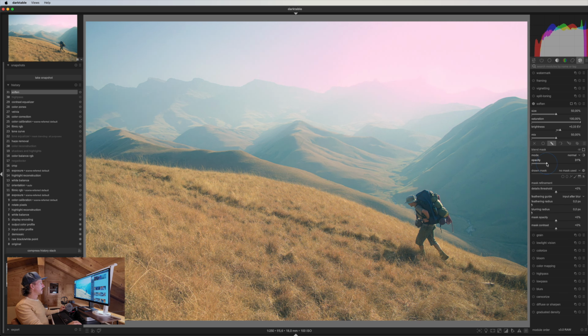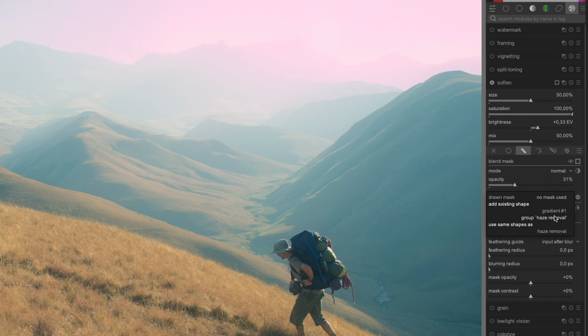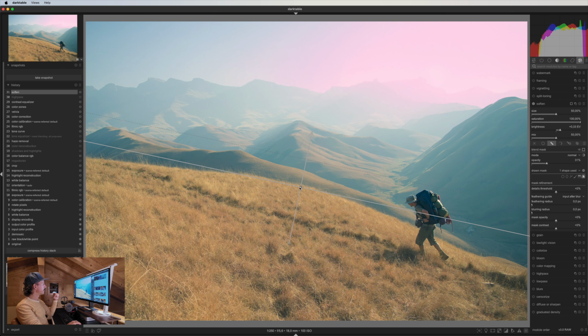Again, it's actually adding a nice sort of enhancement to the haze in the background. So maybe we can leave it there and then apply the same mask we used for the dehaze or haze removal. Now the nice thing about Darktable is all you need to do is actually select the mask, because it's always there. So if we have a look here on the right hand side, click on here and then just select gradient 1. And it immediately applies the same mask in the same position. So I don't actually have to do anything besides maybe just move it a little bit up and rotate it slightly. And then, sorry, we have to leave that active.